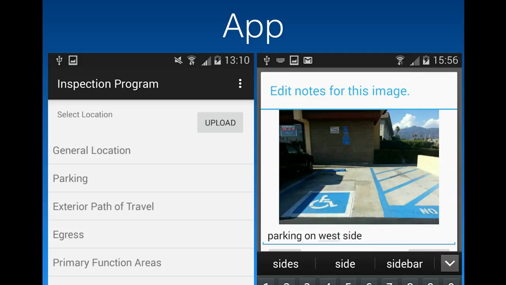On the left screen, you can see how the sites are categorized by location. Entering into one of those locations, you can create a sublocation as appropriate. Using your mobile device, you can add pictures to these locations. You can also add notes to the images. When the site data has been collected, the inspector can upload the data to the cloud. You can do this all at once, at the end, or throughout the inspection process. Watch the video on how to work ADA Pro for further details.